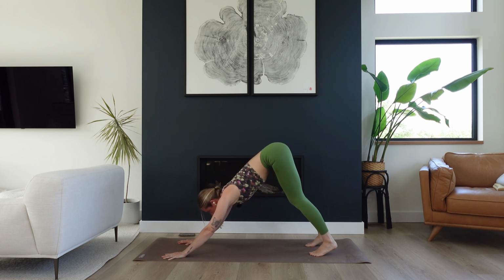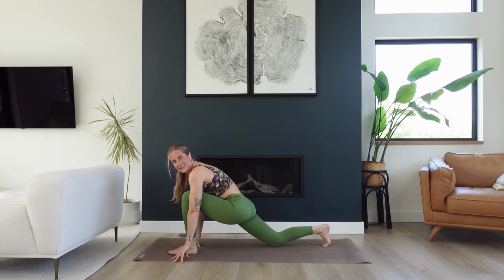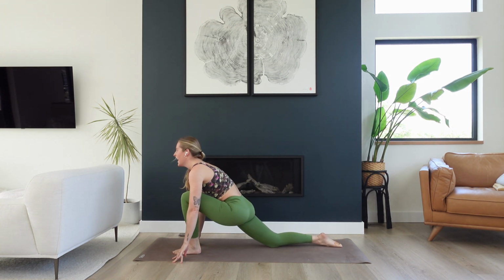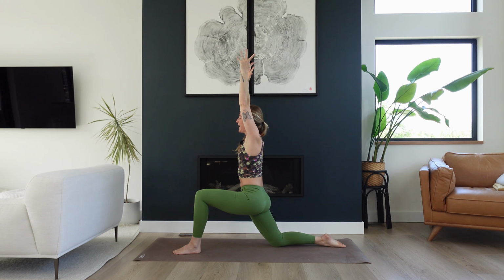Look forward and just gently step your left foot up. And in between your hands, bring your right knee down, untuck your toes, and lift your chest, lift your arms. Low lunge, Anjaneyasana. Good, a lot of length in your spine here.